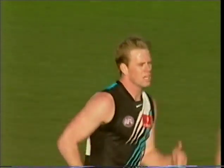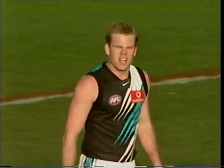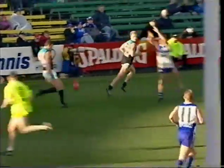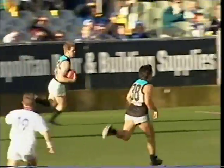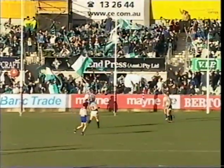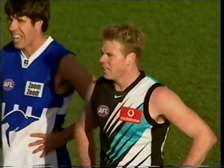So the counter-punching continues. Port Adelaide sweep it from one end of the ground to the other. Nick Stevens gets his first goal. And the margin back to 5 points and an absolute cracker at Optus Oval. Typical Nick Stevens play. Start from the half-back flank and just ran and ran. I'm not quite sure where Cochrane was. Maybe he was put out of the play, couldn't get back to him. But Stevens just ran and ran. And that is the quality that makes him such a good player, that he refuses to stop, but just keeps running and running.